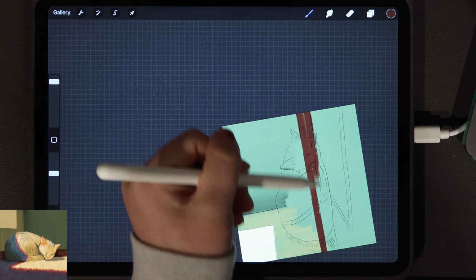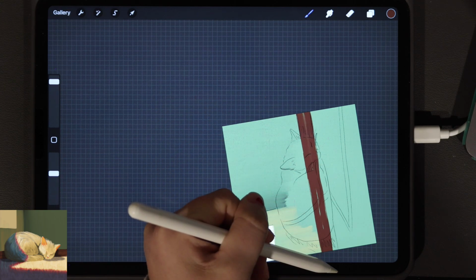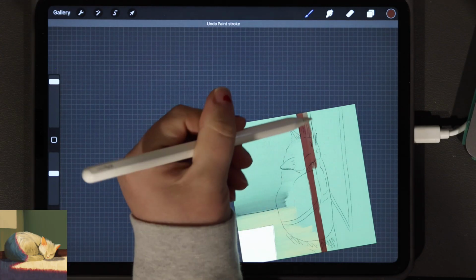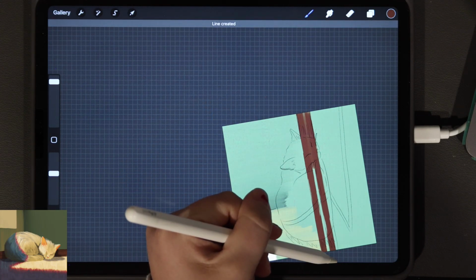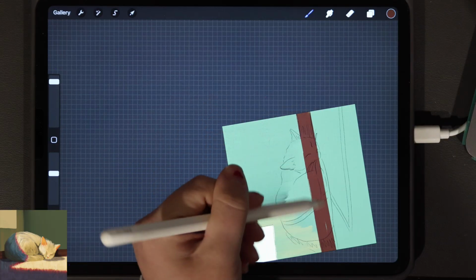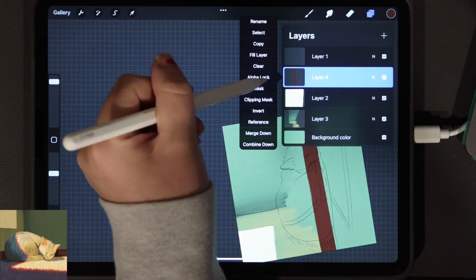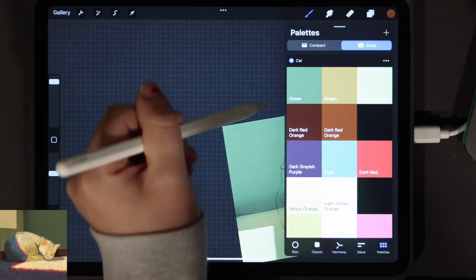I still have that square blend brush selected. You can switch over to square brush if you want, but just know you can just press harder on that brush and it'll be similar to that square brush. Just don't press too light because then it won't fill it in, as you can see here.